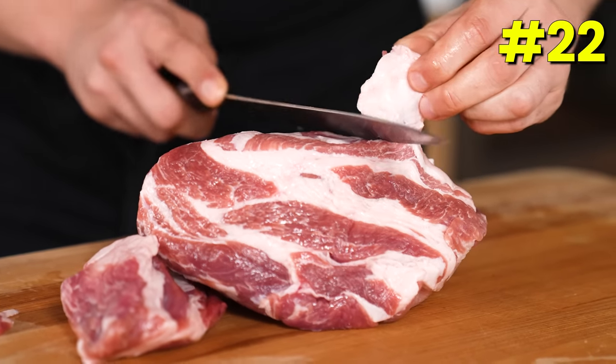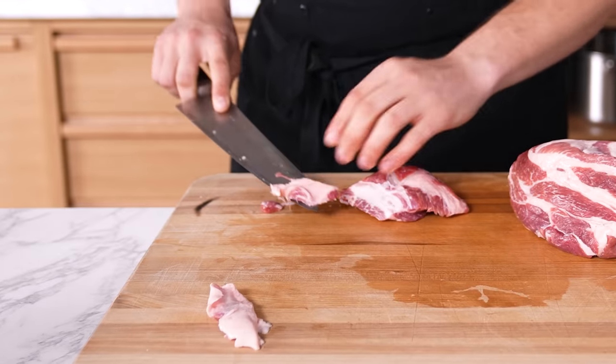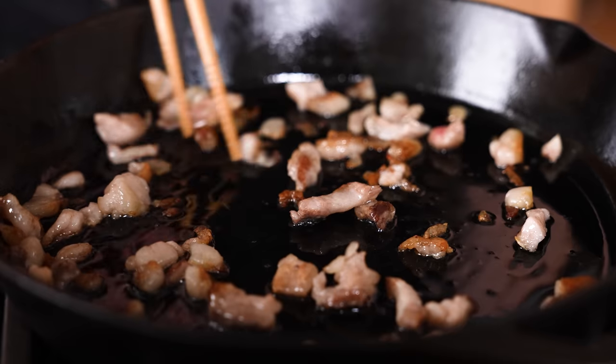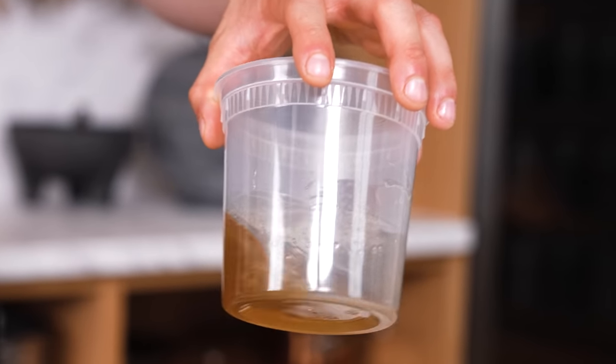Using fat trim from meats for cooking. Every time you cut off excess fat from a steak or pork butt, save it in a baggie in the freezer. Once you can fill around a one-pint container, lightly chop it up, place it in a pan over low heat, render all the fat out, and strain. Now you have liquid gold — animal fat you can cook with — and you're not wasting product you'd normally throw away.